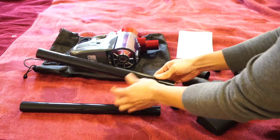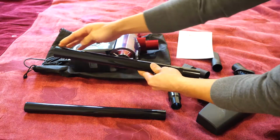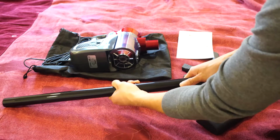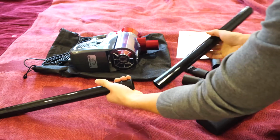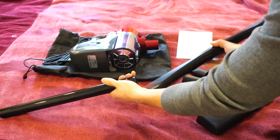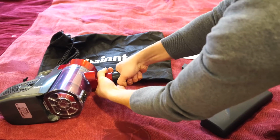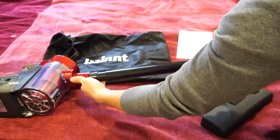One thing to note is that the 2 extension tubes are identical, and each has a wide end and a tapered end. This allows them to fit into each other, but only in one direction. If you have one of the tubes flipped around, they won't fit together. Then, to attach to the vacuum motor, first insert the attachment adapter, then the tubes.